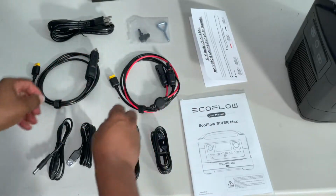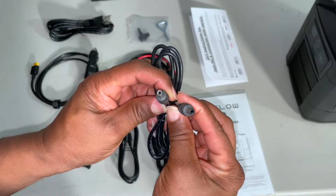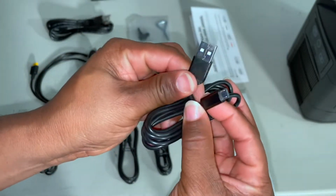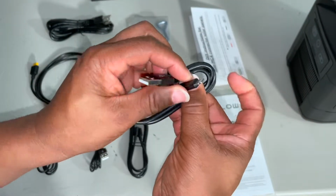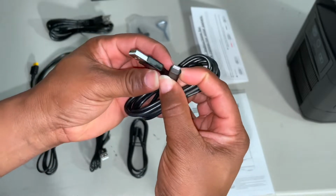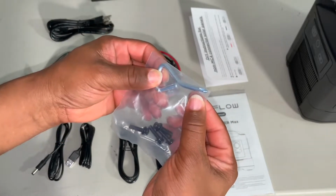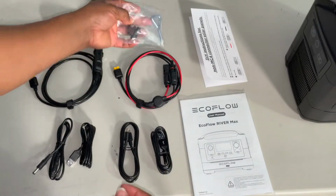Now to charge other accessories with the EcoFlow River Max, it comes with an assortment of cables like this barrel connector cable, a USB type A to USB micro cable, a USB-C to USB-C cable, and lastly there is a USB type A to lightning cable. So yay iPhone users. Now there's also an included accessory kit so that you can remove the battery and turn it into the EcoFlow River with the included screwdriver and the short screws for the base.